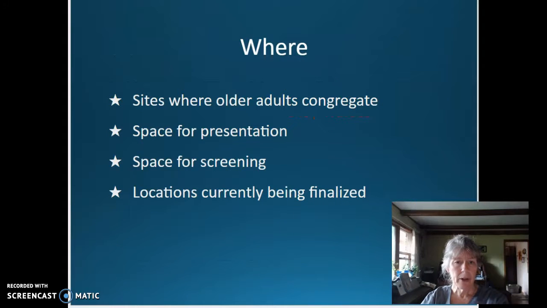We hold events at places where people congregate. Often that's at senior living complexes. Regarding the space for screening, we don't require private space. It's not a HIPAA protected event, and it won't be advertised as such. I actually find it helpful when people are open about their performance because it gives them a chance to encourage and support each other. This has occurred in sites where we've held events year after year, and it's a beautiful thing.